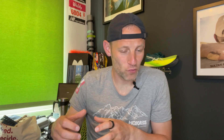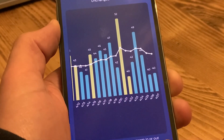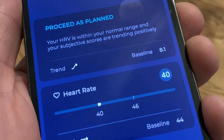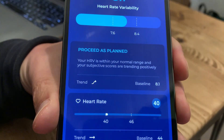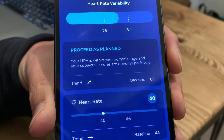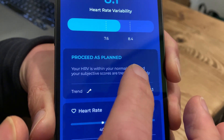By simply placing your finger on your phone's camera, the HRV for Training app can take PPG readings. Like the optical sensor in your running watch, these detect changes in blood volume during a heart cycle. By taking consistent daily tests when you first wake up, the app sets your HRV baseline and uses subsequent daily readings to record your trends — whether your HRV is rising or falling — and your personal HRV range. It also tracks your resting heart rate trends, and you get wonderfully simple guidance for that day on how to adjust your training: for example, it will say 'proceed as planned' or suggest resting if your body is showing signs of irregular strain.